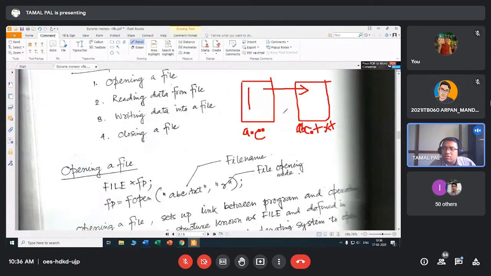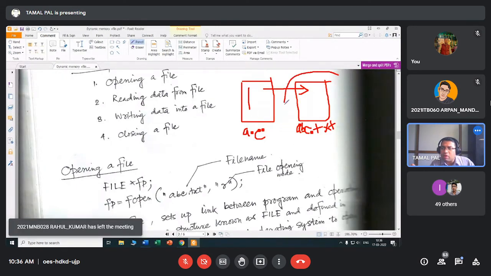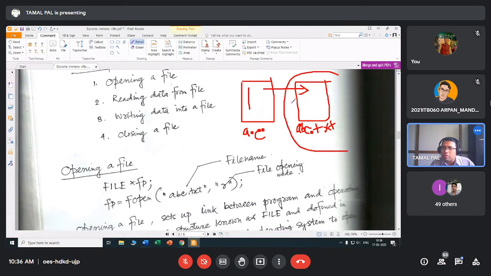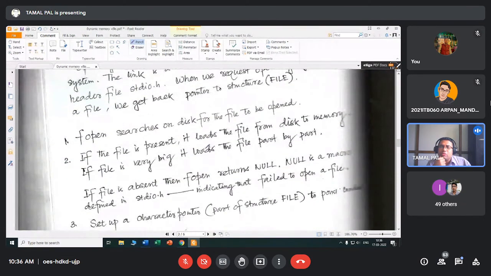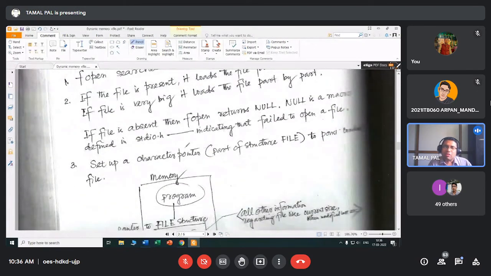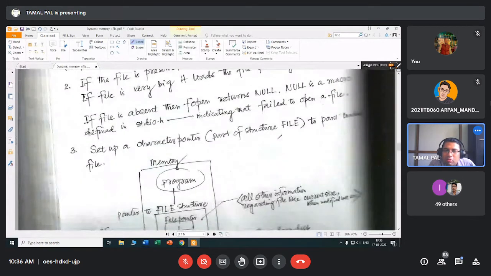So this is our source code, normal source code, just for writing array, structure, string, whatever. And now we are dealing with a file, but a file requires some additional storage that is available in storage. So this part is not in memory. While running this program, it should be brought into the memory, but usually this file resides in secondary memory, not in primary memory. But this program runs in primary memory. It will be a little bit confusing, and I don't have the way to visualize right now. So that's why it is a problem.